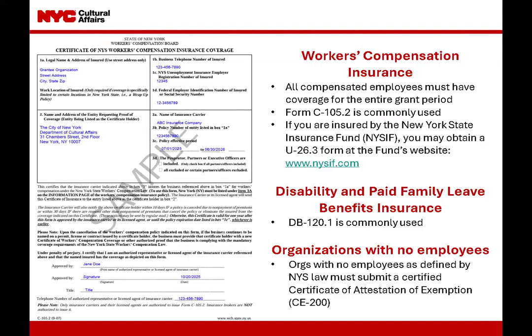Workers' compensation and disability and paid family leave benefits. If your organization has compensated employees, you are required to have adequate coverage for the entirety of the grant period, July 1 through June 30th. As with other insurance certificates, if your current coverage does not cover the whole grant period, you will need to submit more than one certificate.